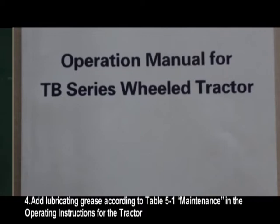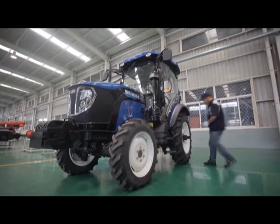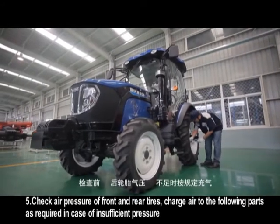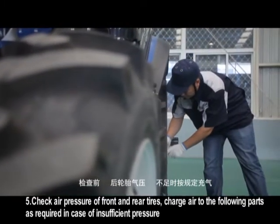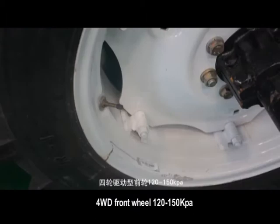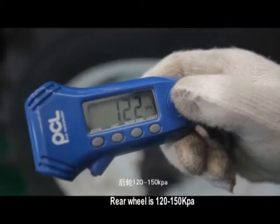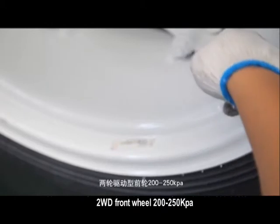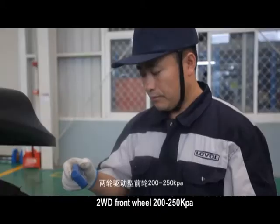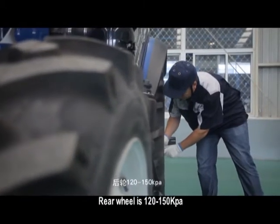Add lubricating grease according to Table 5-1 maintenance in the operating instructions for the tractor. Check air pressure of front and rear tires. Charge air to the following parts as required in case of insufficient pressure. 4WD front drive sway axle. Rear wheel 120 to 150 kPa. 2WD front wheel 200-250 kPa. Rear wheel 120 to 150 kPa.